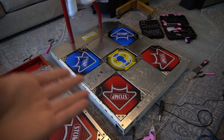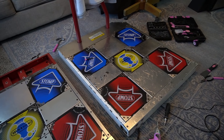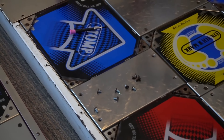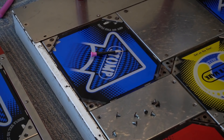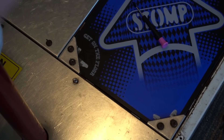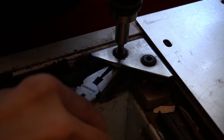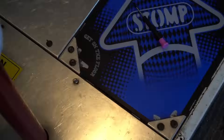In October 2021, I purchased a Pump It Up GX arcade cabinet. For those that aren't familiar, Pump It Up is a dance game — it's adjacent to Dance Dance Revolution. My cabinet was originally manufactured in 2004 and it needed a lot of work. And because I was the new owner, it was my responsibility to get that work done. This project was incredibly impulsive. I had no idea what I was doing, and I've never done any restoration work before. With that all being said, I would do it again in a heartbeat.